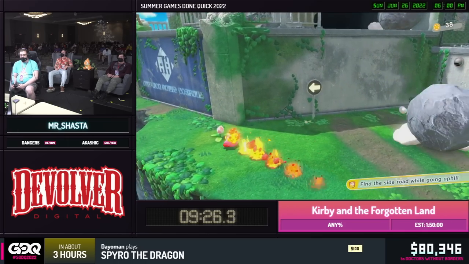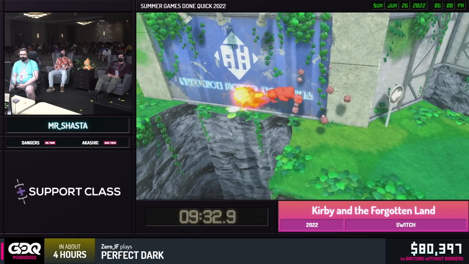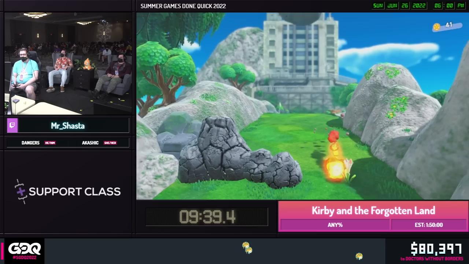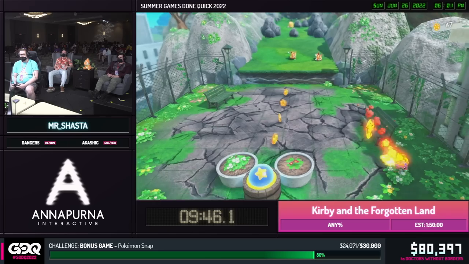So what you're going to notice right now is that Shasta's actually going out of his way in a couple places in this level. They mentioned the Waddle Dees earlier, and something that's also important is there are secret objectives in every stage, and by fulfilling those, you actually get additional Waddle Dees. And that's how Shasta's going to work in getting all the Waddle Dees he needs for the boss fights with good routing. That's right, yeah.